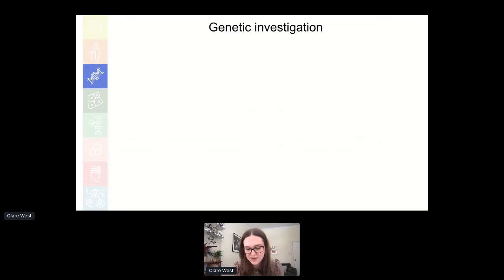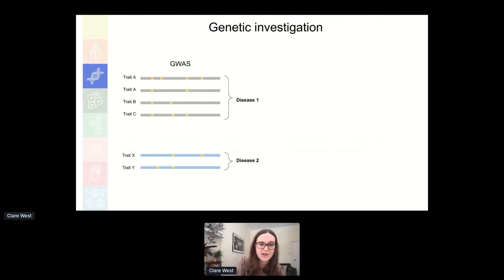So we have expertise through Open Targets in genetics, and we also have at the CMD expertise in enabling targets that have been historically underexplored. Because of that, we're particularly interested in genetic links to diseases. And so we're interested in identifying targets that are genetically associated with multiple age-related diseases. The way that we go about finding those is we collate all of the GWAS studies that have been performed for disease 1 or disease 2, or all of our diseases of interest.